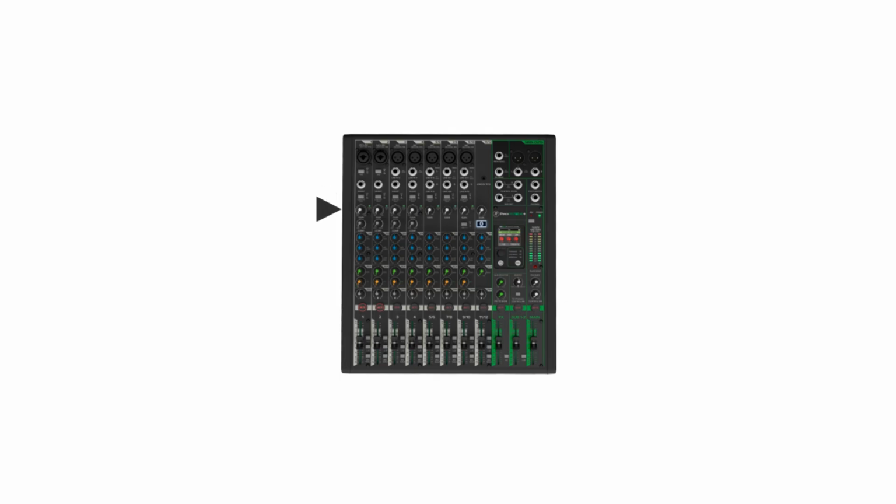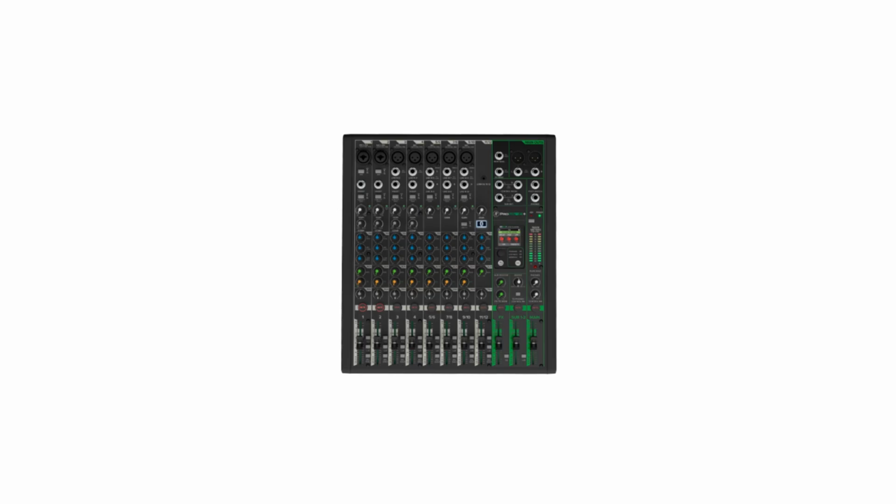Next is your gain, arguably one of the most important things on the mixer. This is what sets your wave right. If it's too high, then you'll start to distort and clip. If it's too low, it won't be loud enough, and when you try to raise it, it'll just give you clipping and distortion, and it will not be good.